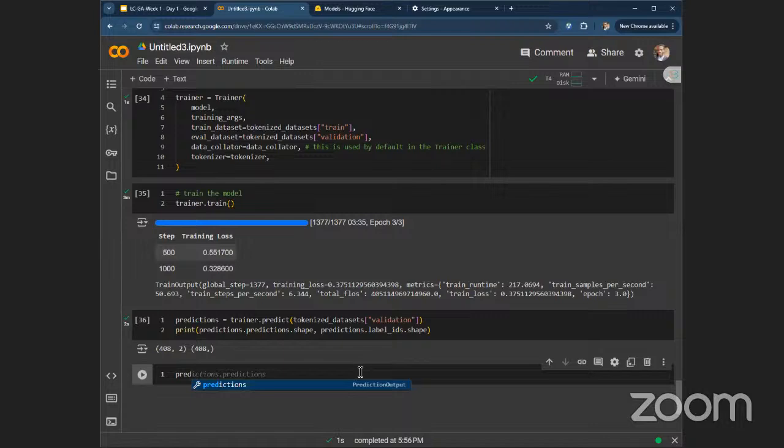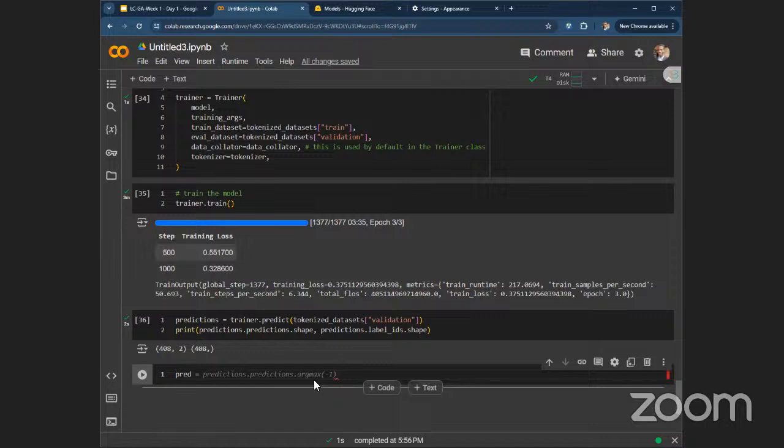One thing about the predictions is that they give the probability of each class.